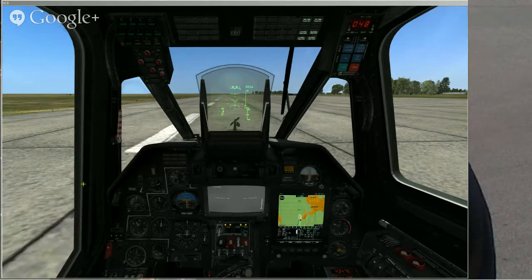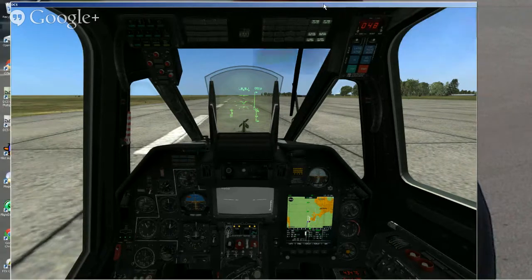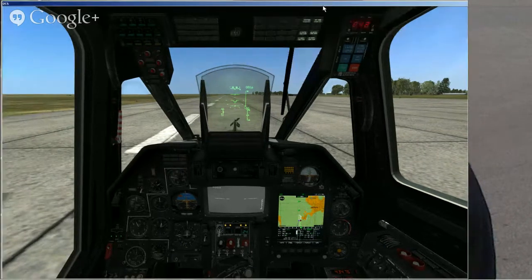So taking a look at the outside of the aircraft, to begin with, you'll notice that I have some area over here. This isn't full screen, and I do that with DCS because I make it one size smaller than my desktop, so that I can move it and throw it over on screen number 2.